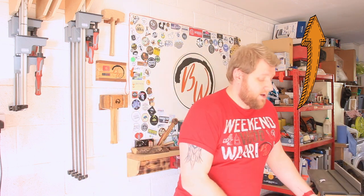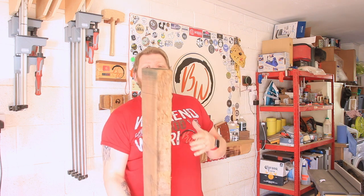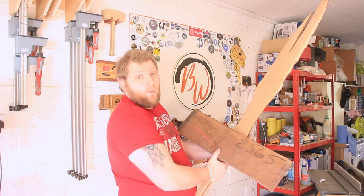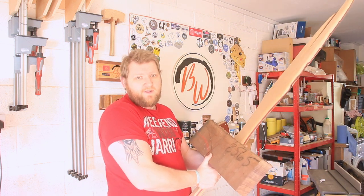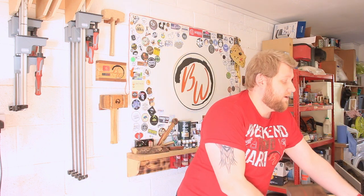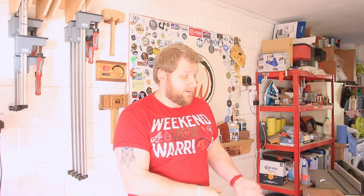But in this episode, we're going to be turning this beautiful, thick chunk of walnut into some sort of a guard. Now, this is going to go about there, and no, it's not going to be this big, but that would look really cool, maybe for the next sword. So this is going to go on there. And hopefully by the end of this video, we're going to have a nice guard shaped, fitted onto the handle and onto the blade. So let's see how we get on, shall we? Let's go.